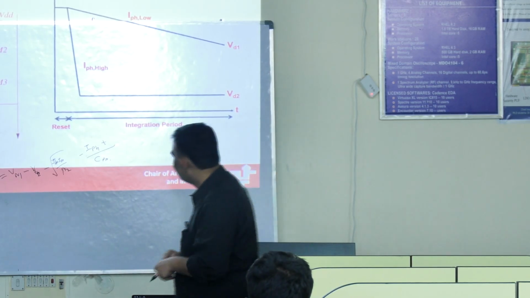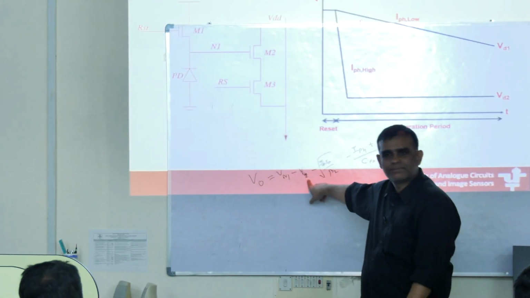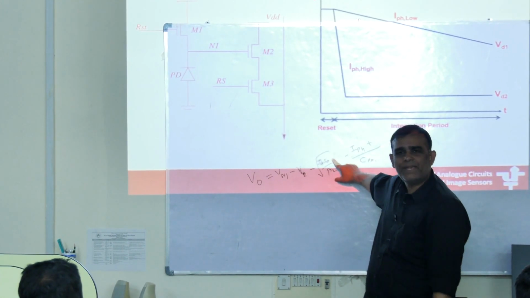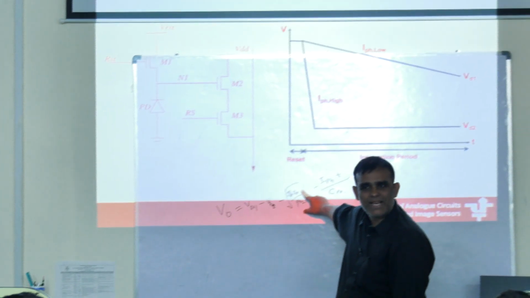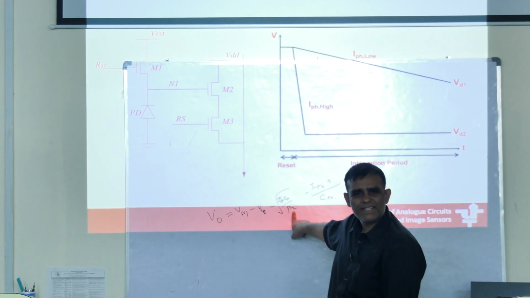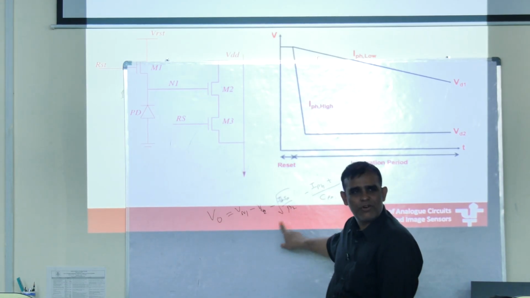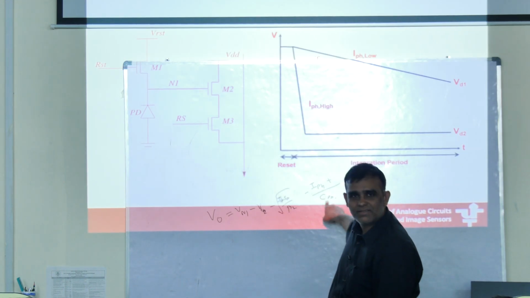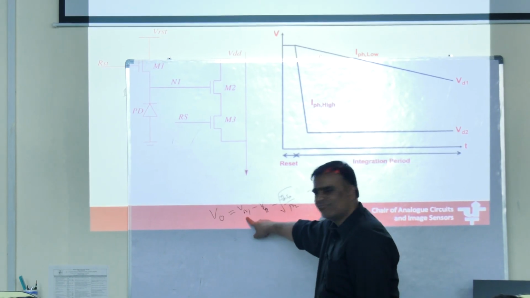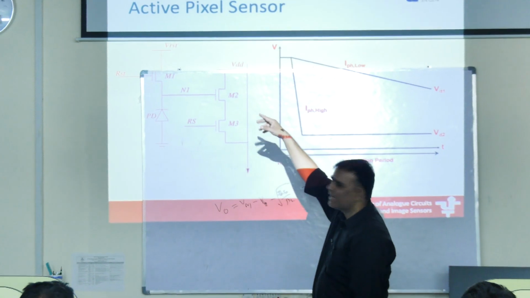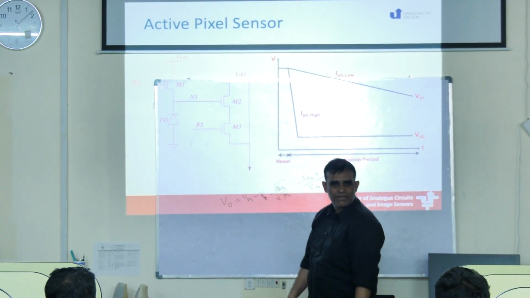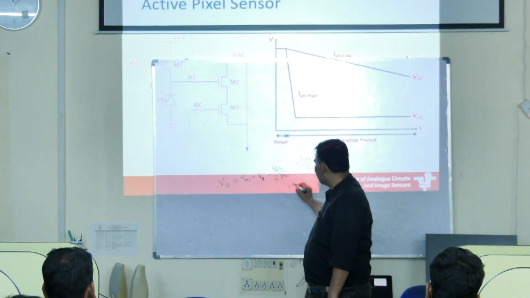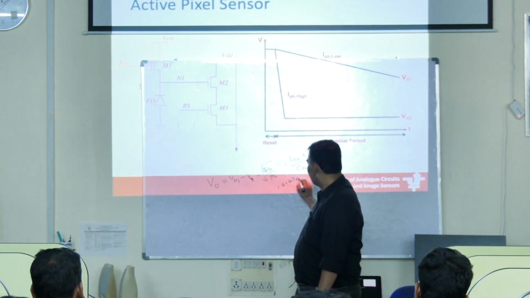But I do know this is constant. If I'm feeding a constant I bias, and beta is constant, then this is constant as well. So these two are going to form a constant. CPD is constant. Time t, if I keep constant for all of this. And the same VDD is applied to everyone. So I can still write this as A plus B times I photo.